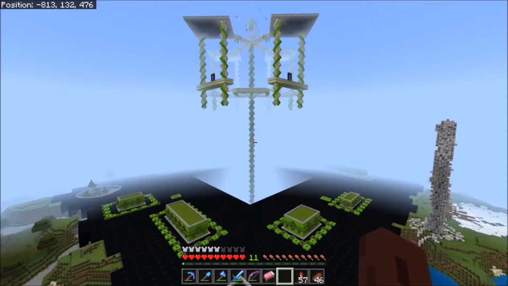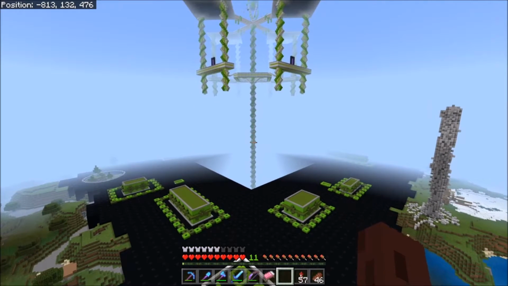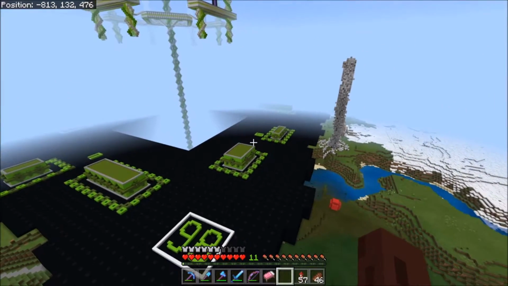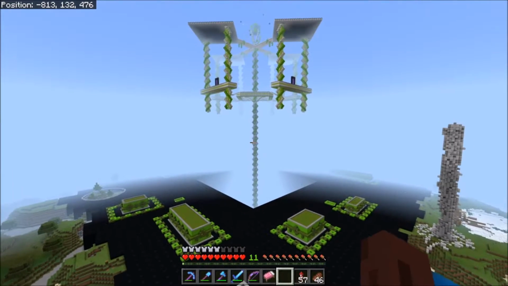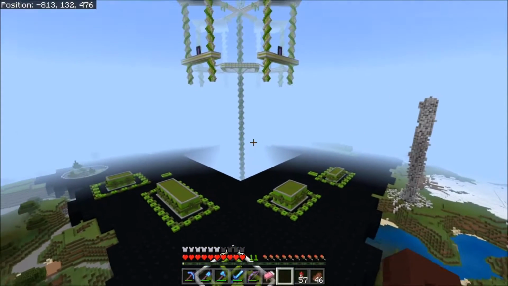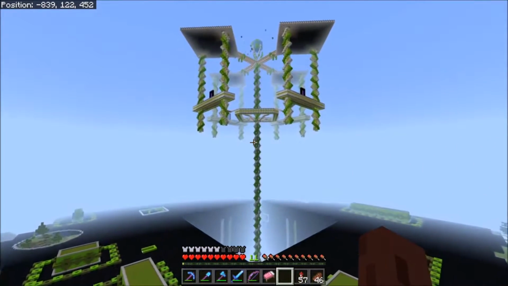The plan for the base, the idea, is that we have this machine in the middle of the base that is taking nature back from Minecraft. So it's taking all of the green, all of the dirt, all of the grass, all of the trees, whatever. It's taking it away and leaving nothing but black, is the idea of the base. So where should I start? I guess should we go up here then?